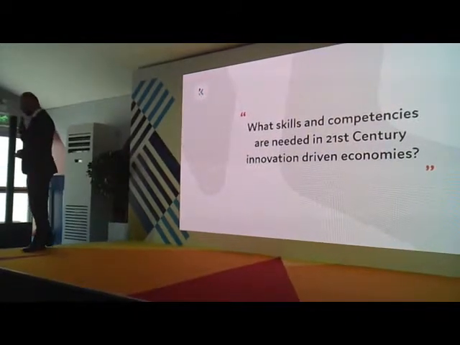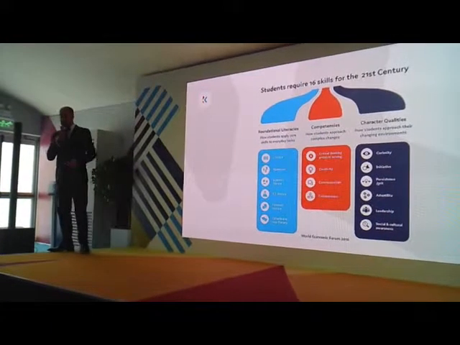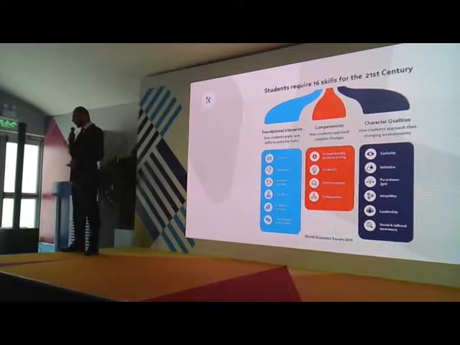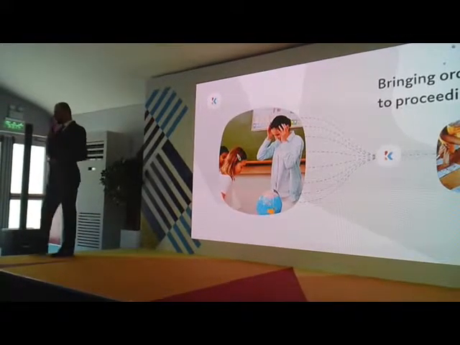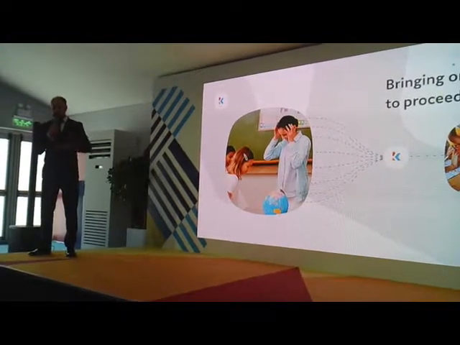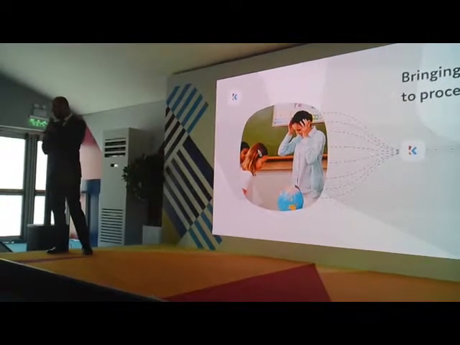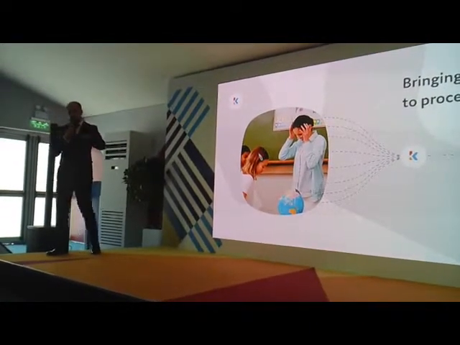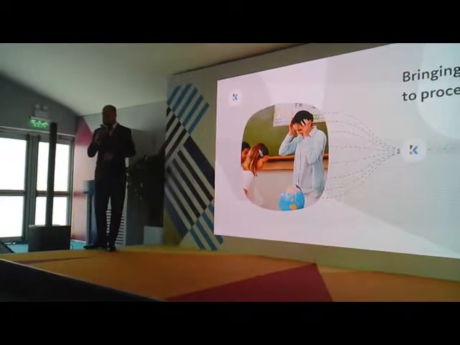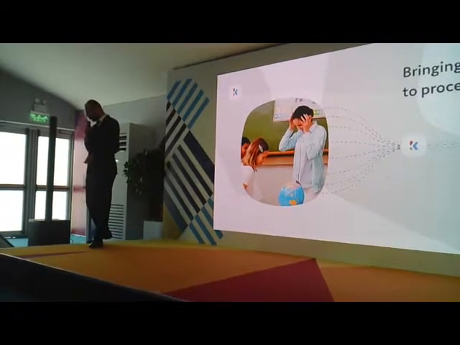So in terms of what problem we're solving, what skills and competencies are needed in 21st century innovation-driven economies? Here's an example of something that the World Economic Forum produced last year. These are the 16 skills students need to survive in the 21st century. And what Kinteract essentially does is it brings all of these things together. As an institution, I want to use this curriculum, I want to use these competencies, I want to use these products, for example, a particular maths product, a particular language product, whatever it might be. What Kinteract does, it brings all of that into one place. It aggregates that, it gives structure to the data, therefore it gives meaning to that data, and it brings order to proceedings.